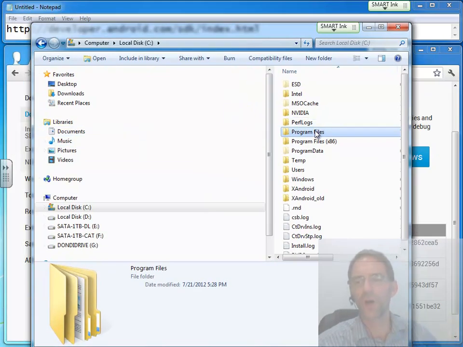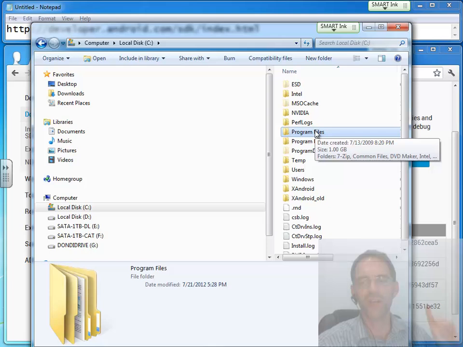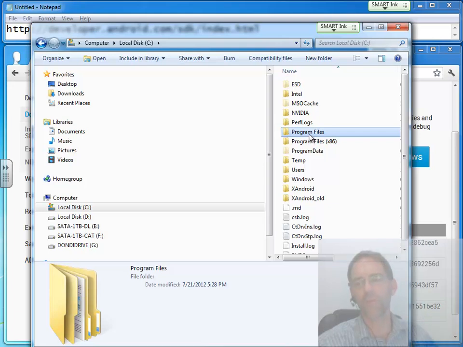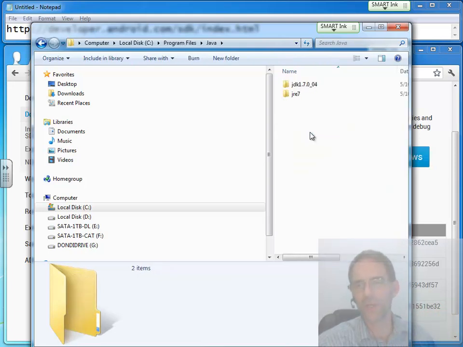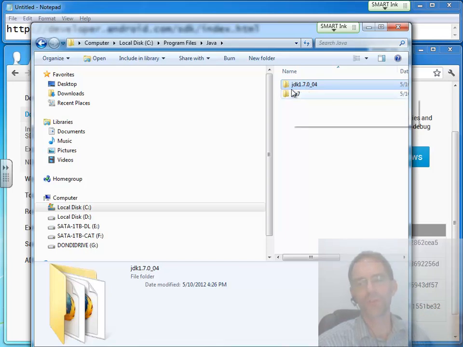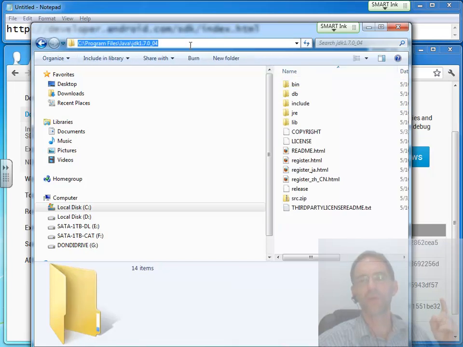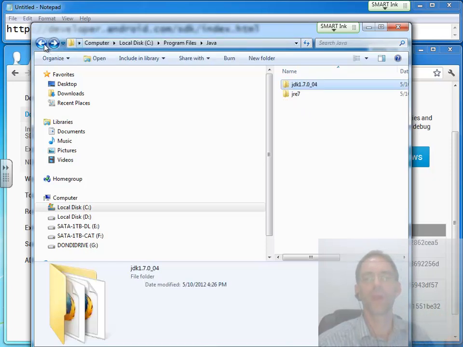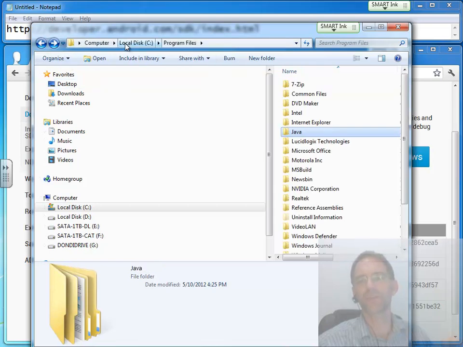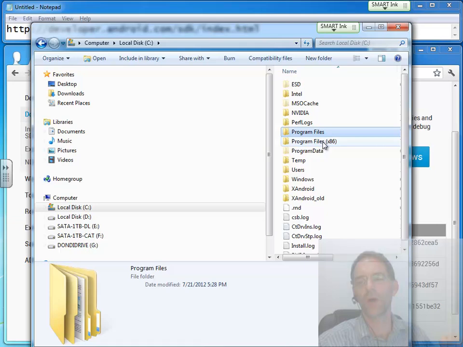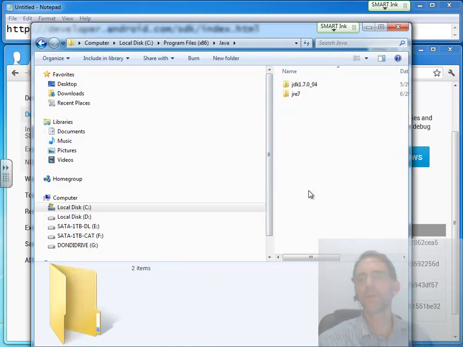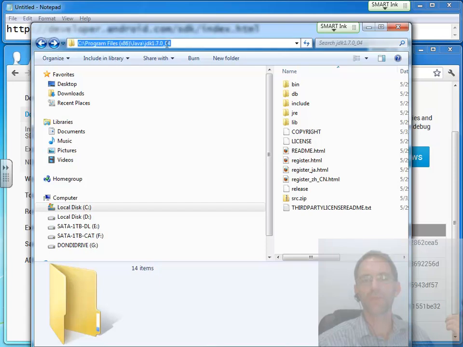So if you installed a 64-bit version of the Java JDK and used the default installation path, likely what you have is in your program files folder, you'll have a Java directory, and you'll have a JDK folder, your Java Development Kit. And this will be the path, this path right here, to where your 64-bit Java JDK is. Now, if you're on a 32-bit computer, and I've gone ahead and installed a 32-bit version on my computer as well, you'll have a Java directory, and you'll have a JDK, and this will represent the path to your JDK on a 32-bit computer.